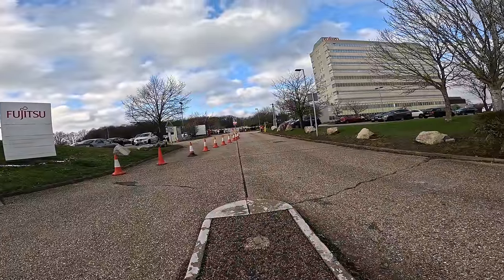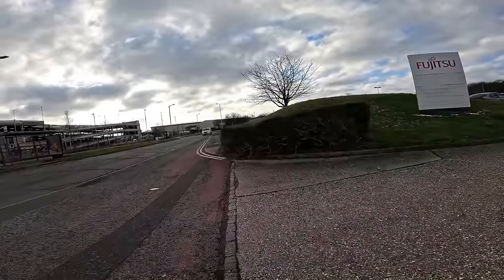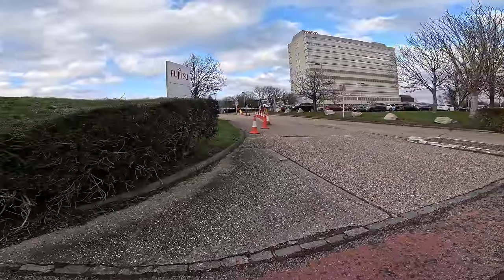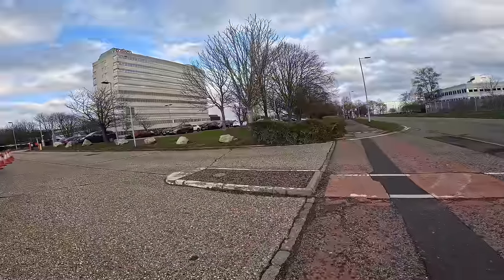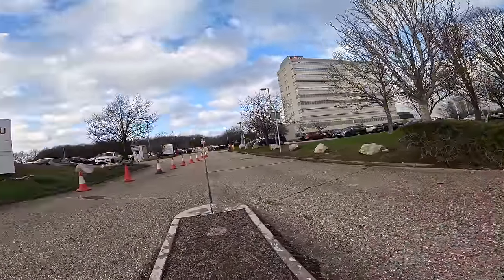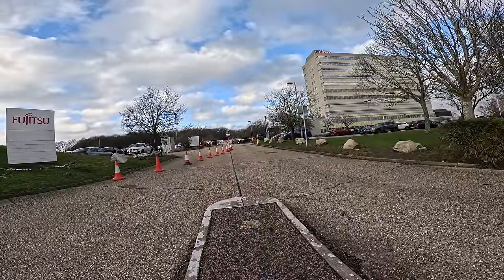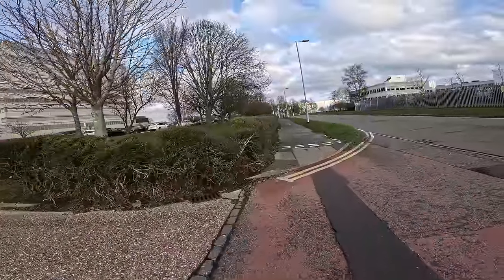And they are all set to get some hefty compensation, quite rightly so. But who's going to pay the compensation, eh? Because Fujitsu have been rather quiet on the subject. And it's going to fall to the taxpayer if Fujitsu do not open their wallet. So, is it our fault? You know, don't think so, do you?